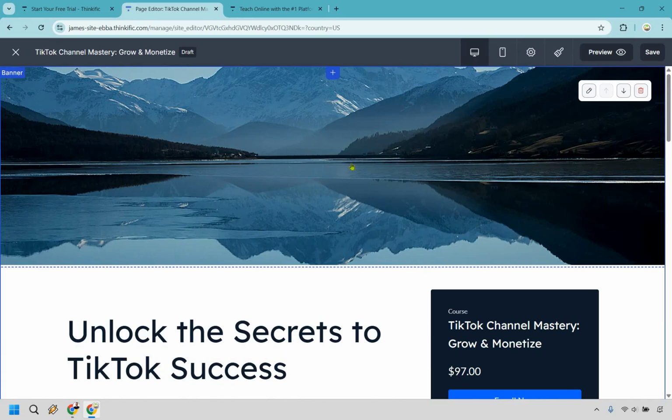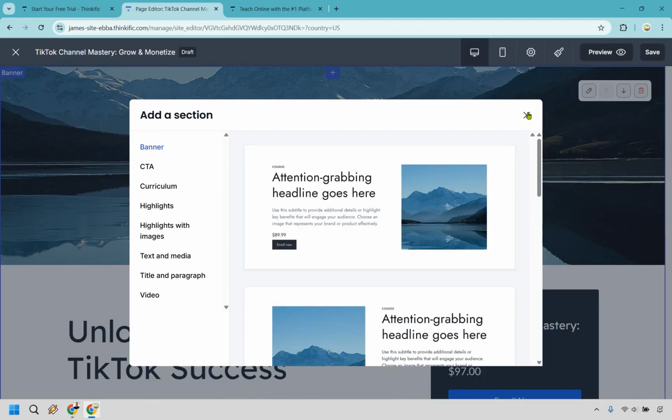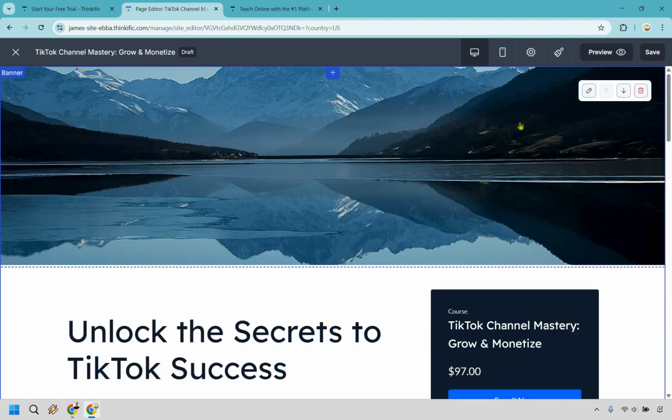There is something that I have yet to find, and I do not see an undo button. I don't know if I'm blind, if I have dad eyes, whatever it's going to be. It can be quite annoying, especially if you go through, you save something and realize, oh wait, I didn't want to do that. At the end of the day, it's not a big deal, because if you want to add a new section, you just go right there, you add it in, and you go from there. So it would be nice at least if there was an undo section, just something I'm a little picky about since I've used so many landing page builders in my online career.